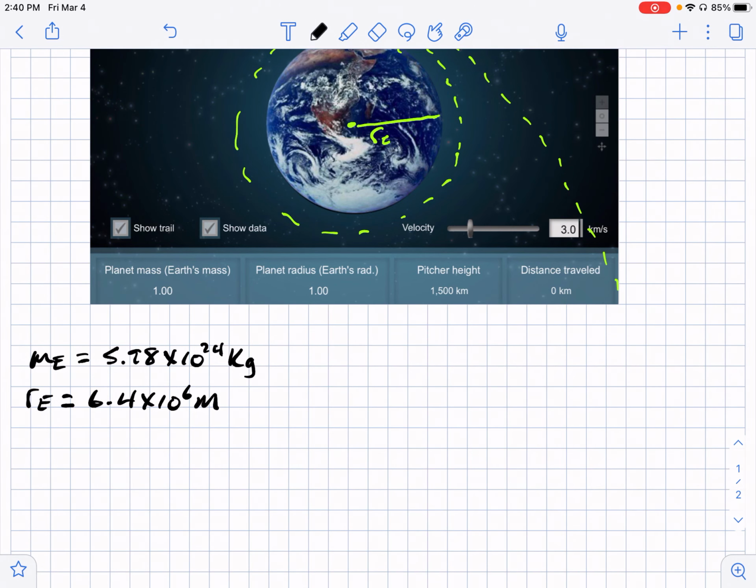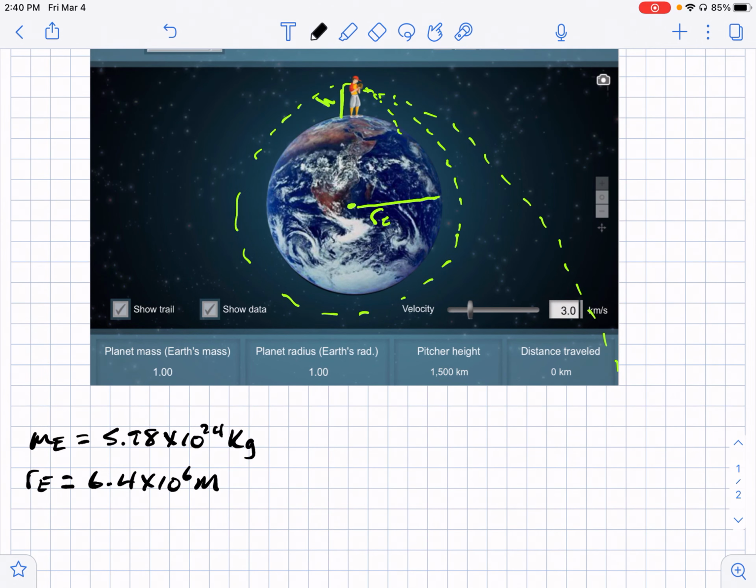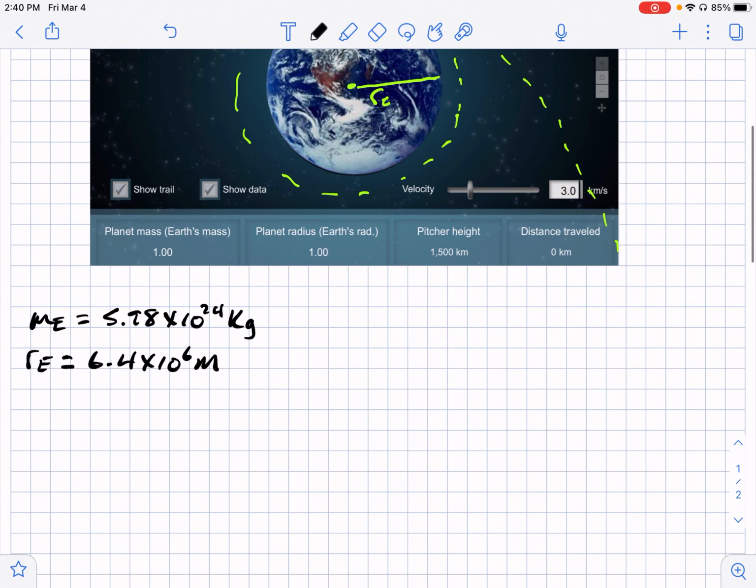When you're doing your calculations, you have to make sure that you include both of those distances. Sometimes the problem will tell you the orbit has a distance from the center of the planet, but sometimes it'll give you the height or altitude of the satellite, and then the radius of the planet, and you have to add those up. The height of this picture is given in the gizmos, and it says it's 1,500 kilometers. Remember, we don't want kilometers, we want meters, so we would just add three zeros. 1, 2, 3. Now we're in meters.